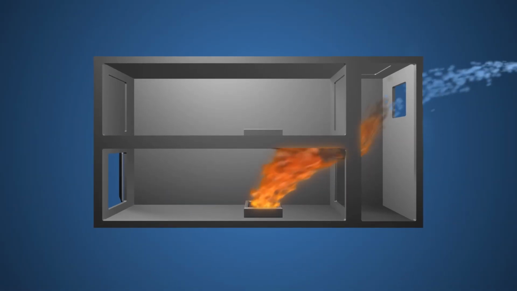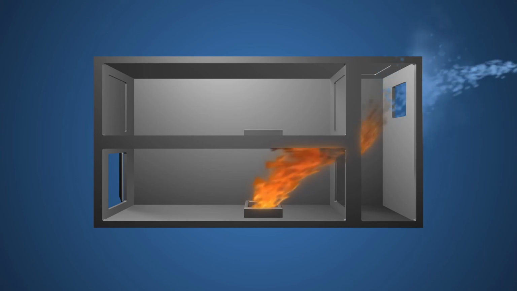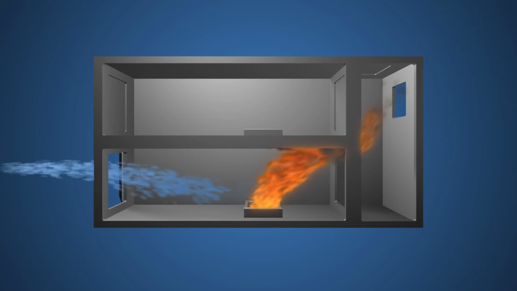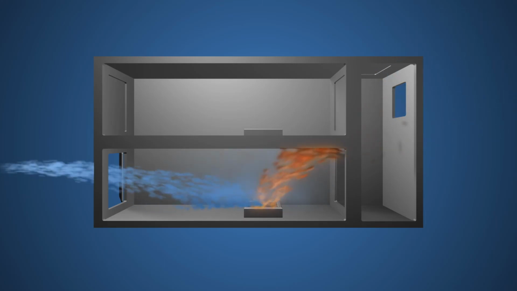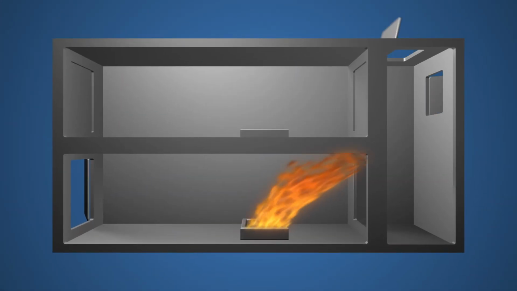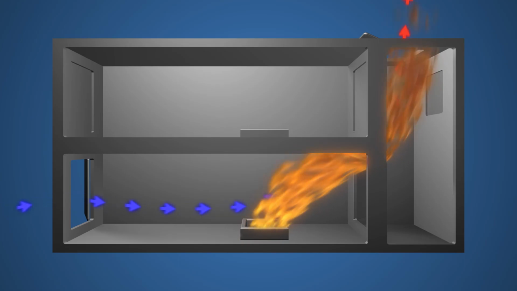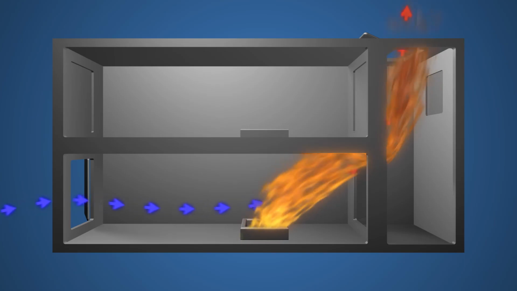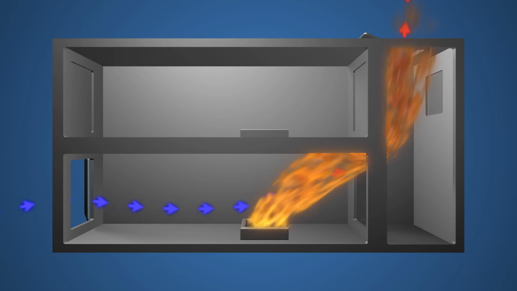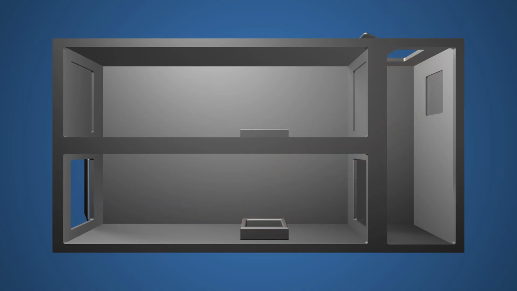If you were to attack this fire against the flow path, it would be much more difficult to get water to the seat of the fire. However, if you were to work with the flow path, putting water in from the lower inlet that is taking in cooler air, the mist and water would flow along the flow path toward the seat of the fire. If the upper door were closed and the roof vent were opened, the unidirectional flow would be even more pronounced. This illustrates how improper roof ventilation can make a fire worse instead of improving the situation.